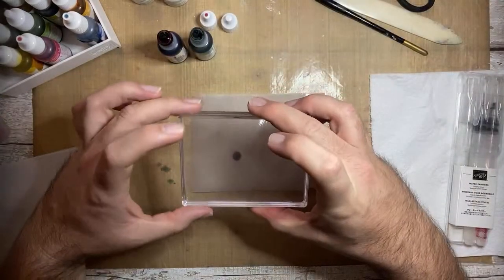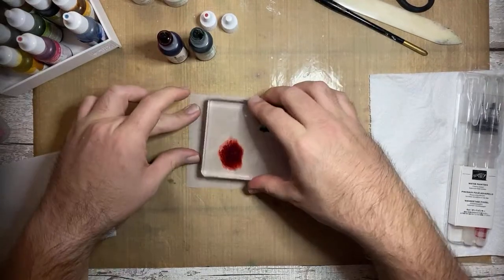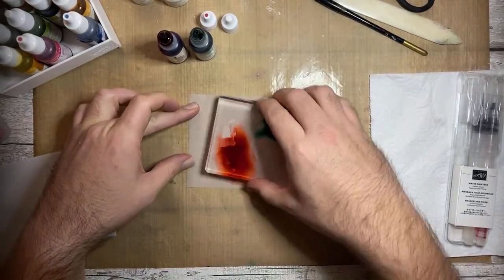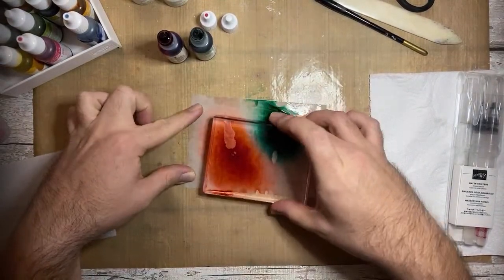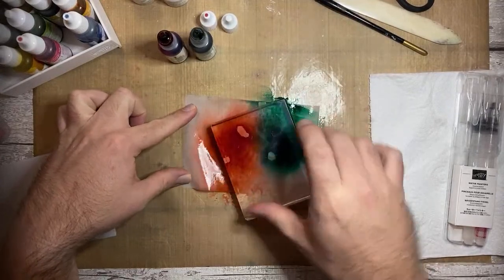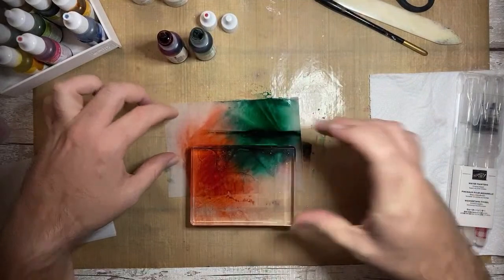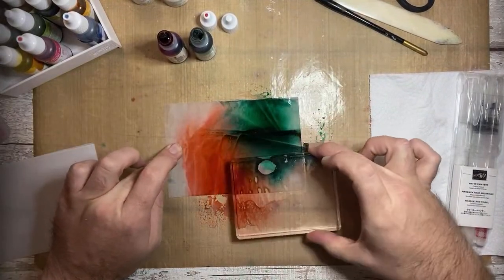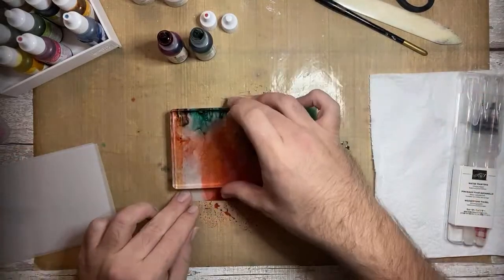I'm going to grab a block and I'm literally just going to smoosh around, and we're going to just mix these two colours. Try not to mix them too much because they will go muddy if you mix them too much, because they're not colours which work well together once they are mixed. So just be aware of that.